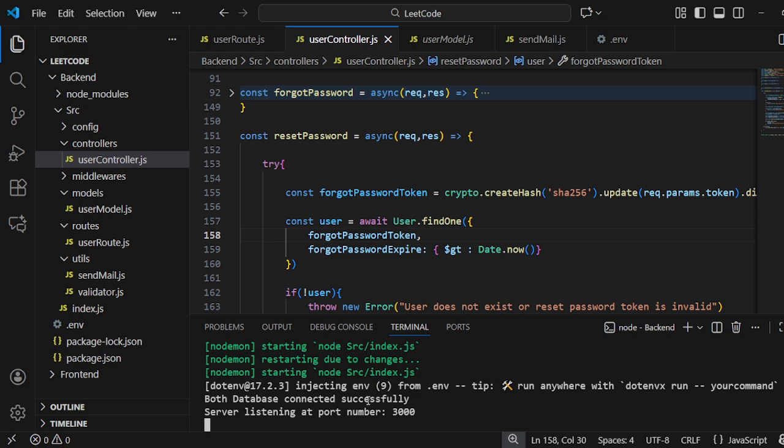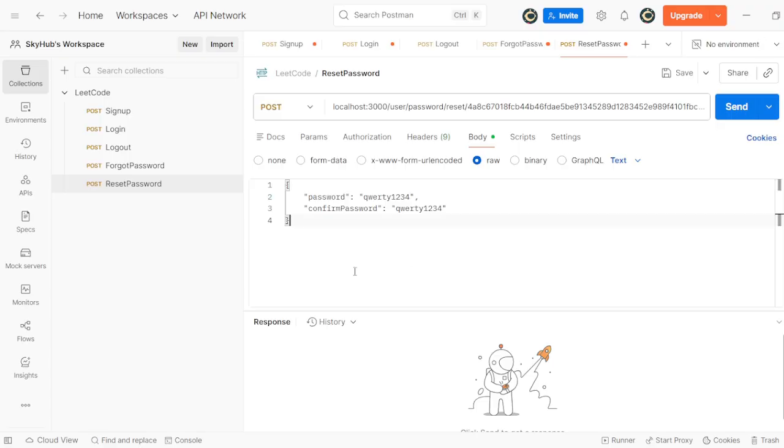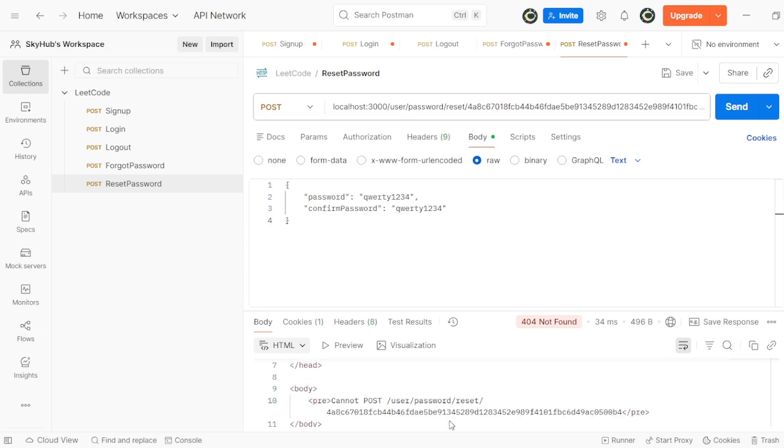Our server is starting and again we are connected. Now send the POST request. Now this is our error: cannot POST /user/password/reset/token.